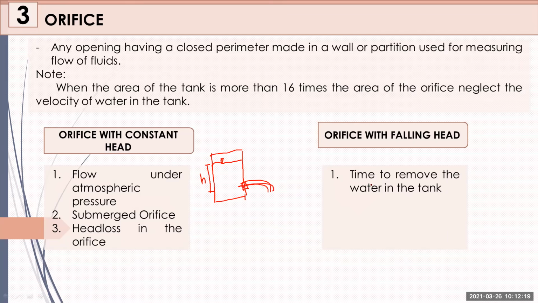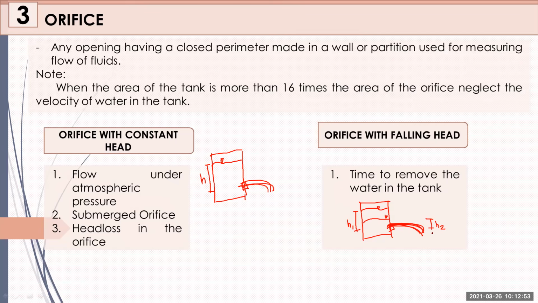Okay? So pag sinabi naman nating falling head, so you have here, sabihin natin nandito nag-discharge yung tubig natin. So you have here your water level. This is considered as your H1. So as the time goes by, kung meron tayong time as given, ilang tubig na lang yung magiging H sub 2 natin. Ibig sabihin yung tubig natin inside the tank is nababawasan ng nababawasan. Hindi constant yung magiging storage ng tubig inside of our tank.